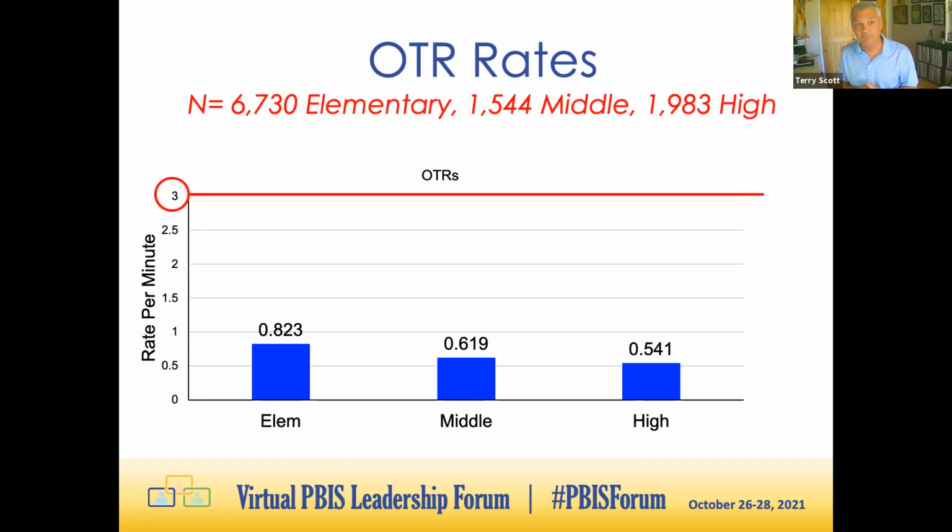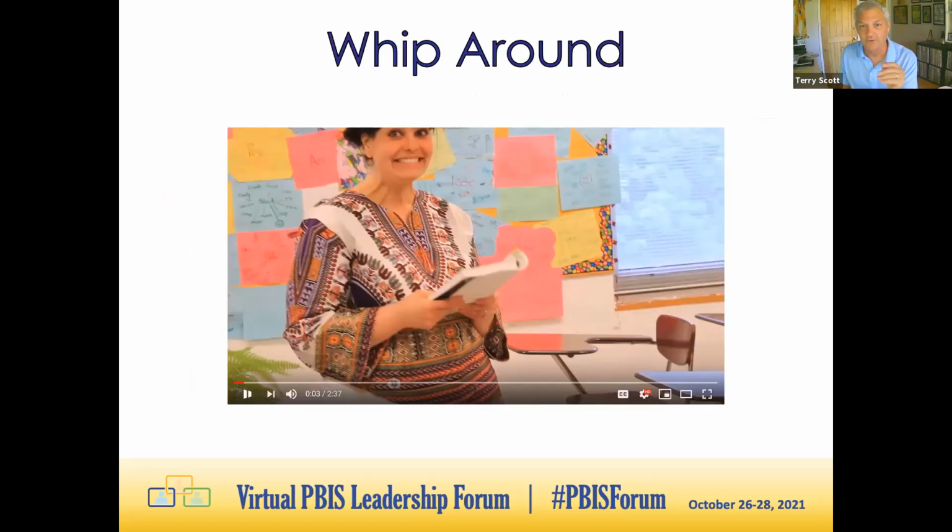And what we'd like to see is about 3 per minute if you wanted to predict success. 3 per minute isn't giant, but these are the averages we see. At the elementary level, kids hear during instruction of academics or behaviors only less than 1 per minute opportunities to respond to instruction. It's down to 0.6 by middle and down to 0.5 by high school. And there's some really simple strategies we can use to do this. I just want to show you a couple that are, I think, really useful.